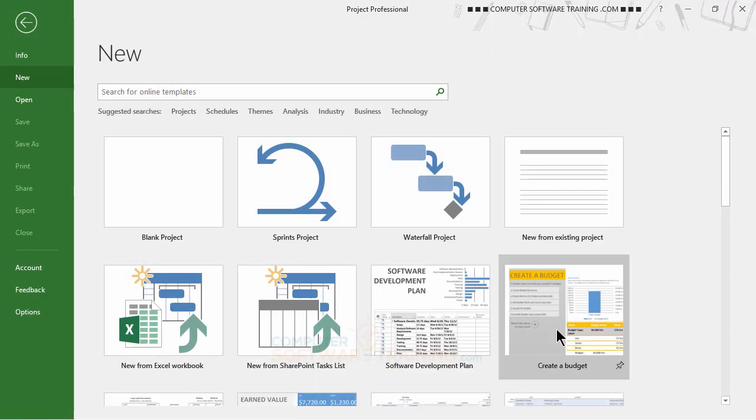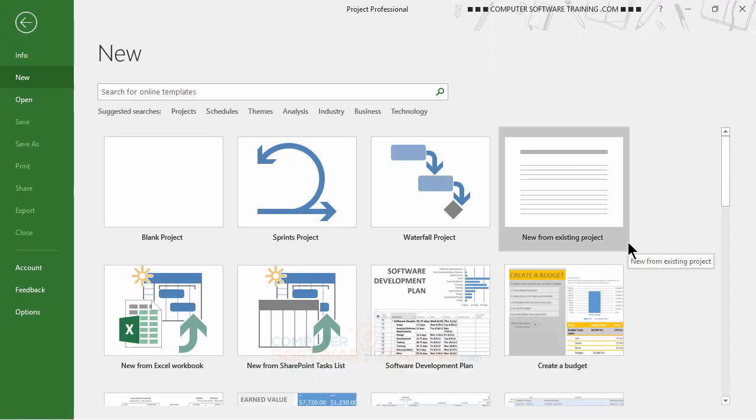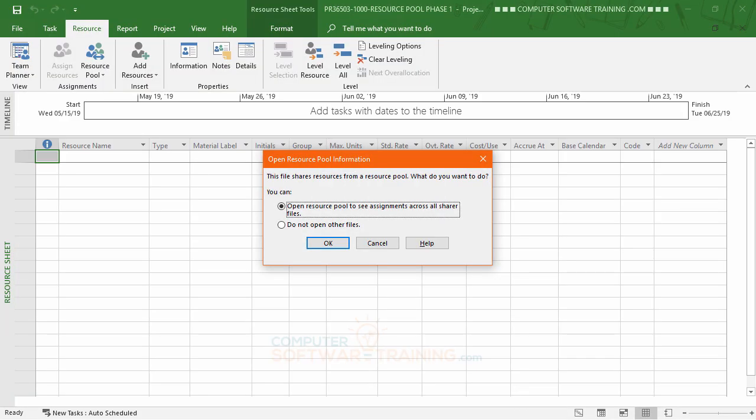So now what I want to do is start applying my resources to each of my project's tasks. So I'm going to open up the first phase file here. And it's going to ask, do I want to open up the resource pool so that I can use that to get my resources? And I definitely want to open it up because I'm going to want to know, as I'm applying my resources, if they are already spoken for at those same times in other projects, right? So you always do that one there. So we'll hit OK on that.